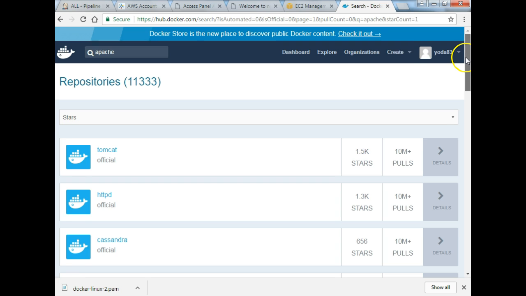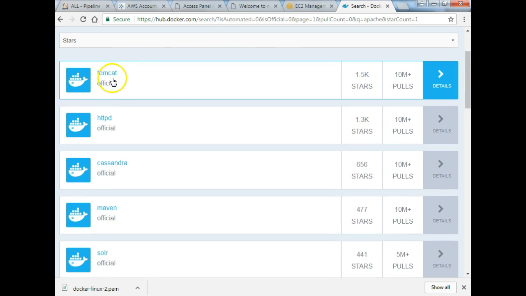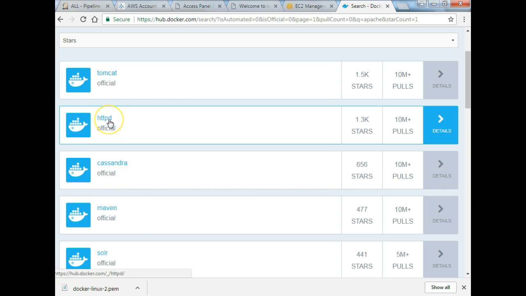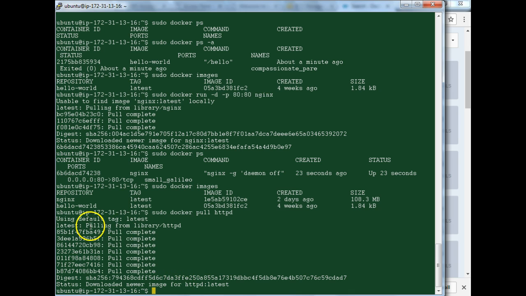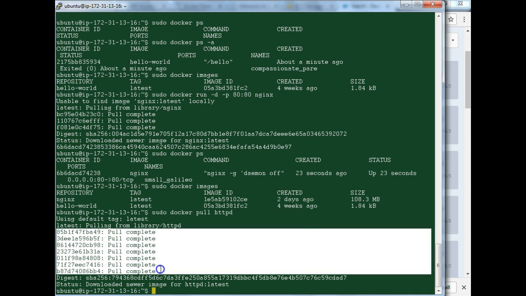And I forgot Apache is like the Apache Software Foundation. So, you know, a lot of Tomcat and Cassandra and Maven, but this was the one that I wanted. And so that's how I knew to list it as HTTPD. So yeah, we see here, this image that we just pulled down has 7 different layers in it.